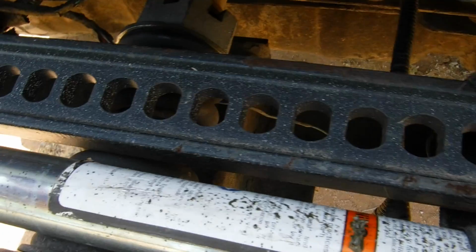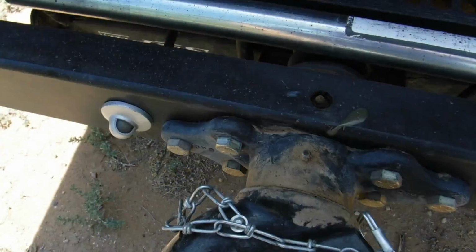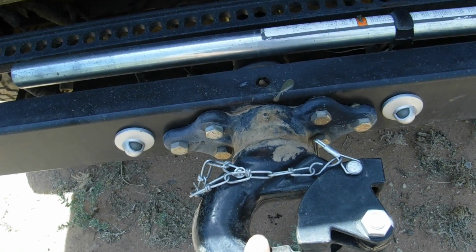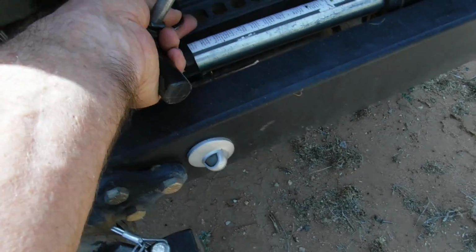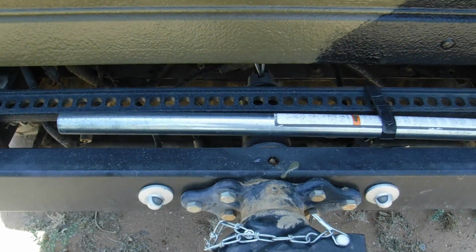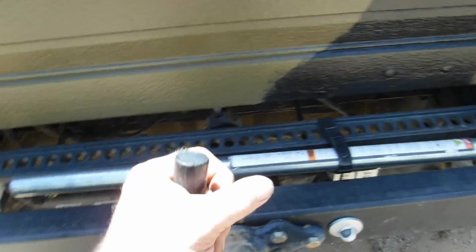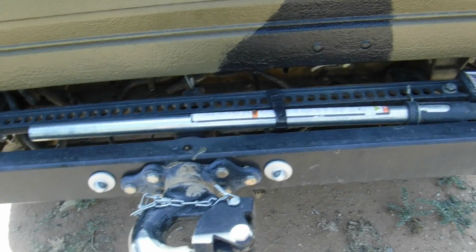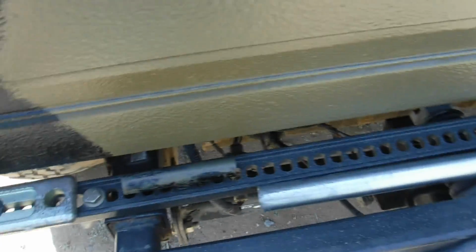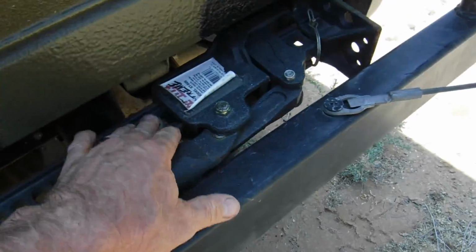The spring right down in here actually enables this hitch to pull a trailer over a rock by using spring tension force release. So basically, the tires on the trailer will stop, the spring will pull, and actually it gives it that extra load to pull the trailer up over the obstruction. But yeah, that thing's in there good, locked in with 2 grade 8 bolts.